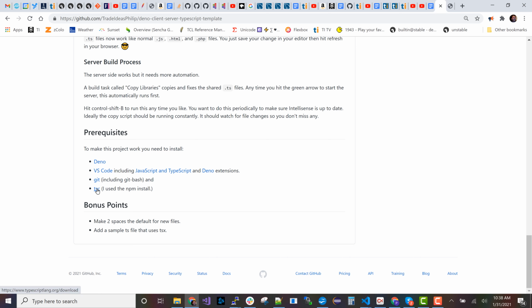And TSC, so there is a version of TSC that's built into Deno, and I tried using it and there were various issues, and it's a very unstable API right now. I talked with the developers, they were changing things as I was using them, and they told me they're just not done yet. So this worked better, just calling TSC separately.